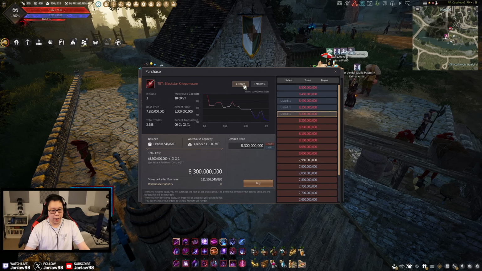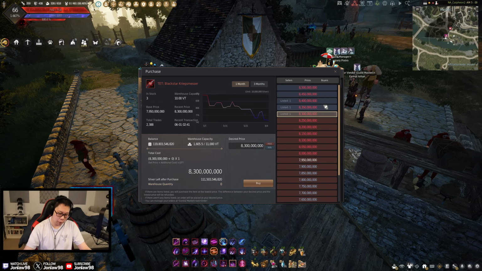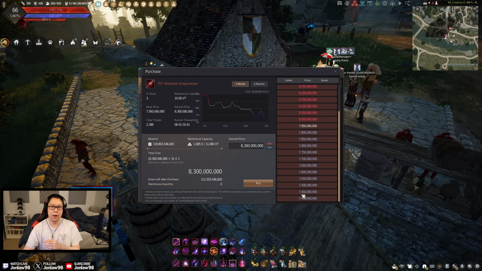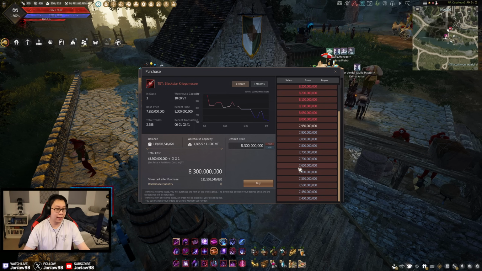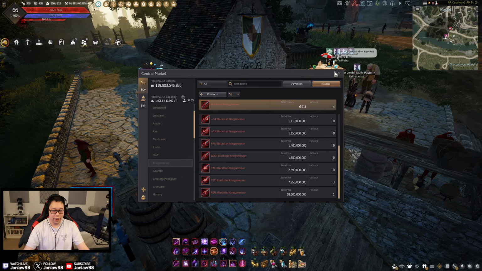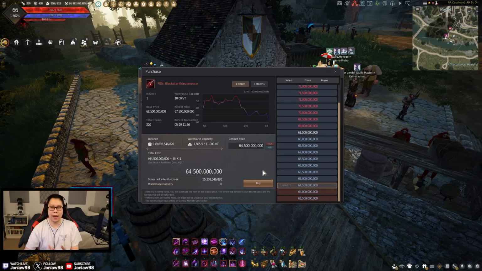As expected, in the past month it was higher. At the maximum they were probably a max of 9 bill. Nowadays, if you put an order at minimum price for any Blackstar, I guarantee you can get it within 24 hours, at least here on NA, just because there's a lot of people enhancing and a lot of people just trying to sell it. So chances are, no matter what class you play, put one on minimum price, guarantee you'll get it in under 24.